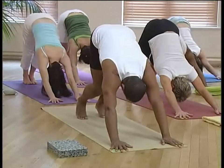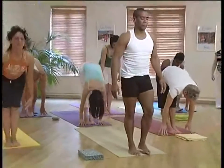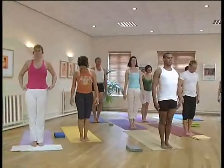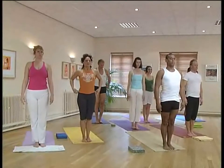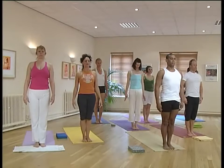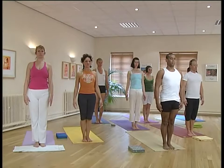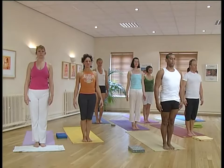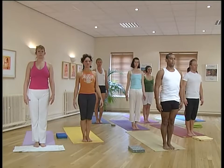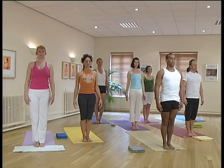Okay, so come to the front of your mat, stepping carefully through and standing in Tadasana, mountain pose. Here we go then. Let's begin by looking at our own posture. The things to remember when we're standing correctly is that I'm going to start today with our heart center. When we think about our heart center, we're not just thinking about the heart, literally the anatomical organ of the body, but we're thinking about how we feel about the world and how we're going to greet it. So if you think about where your heart's sitting, raise the heart center.